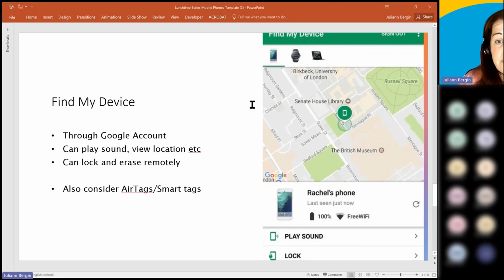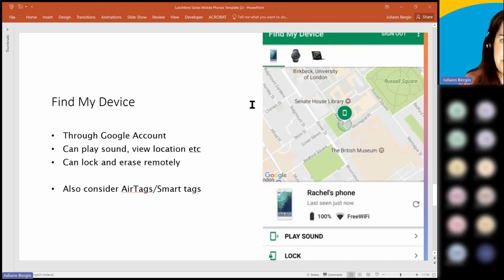As I say, you can also view location. So if you know it's outside of your house or outside of your office or whatever, you can go and see where it is. It also gives you options to lock and erase your phone remotely. Most people's phones will have a lock screen that times in after 30 seconds, 2 minutes, whatever it may be. So that might give somebody enough time to try something, to get into your Venmo or your Revolut accounts or whatever. So you can actually lock your device remotely if you're concerned that that's an issue. And you can also erase all data on it remotely as well.